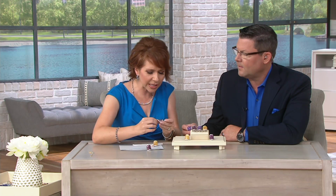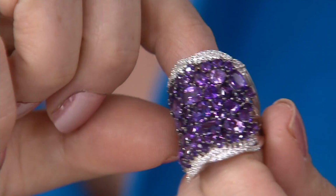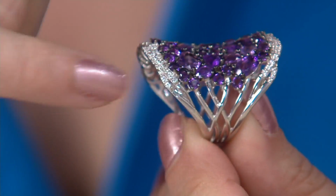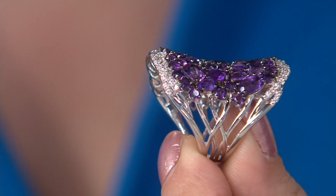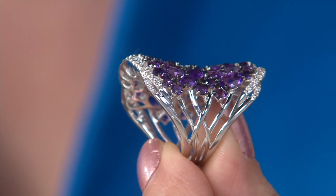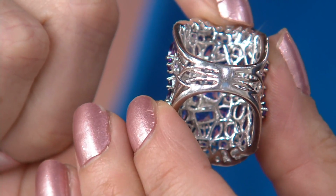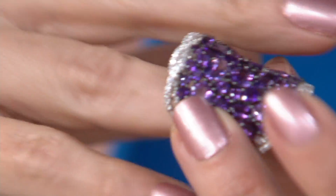I don't know if you can really see, it's tricking my eye because there's so much sparkle happening, all the different shapes that are nestled together in here to create that saddle. And then I'm serious, this looks like Alan Lee sculpted this, who's notorious for doing designs from The Hobbit. This looks elven to me. Like, I'm not kidding about that. It looks like it was forged somewhere else. It's beautiful. They did an outstanding job, super comfortable, and notice how it tapers on the back side, again, making it very comfortable.